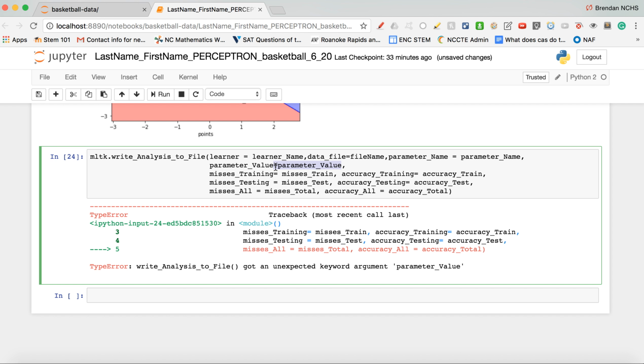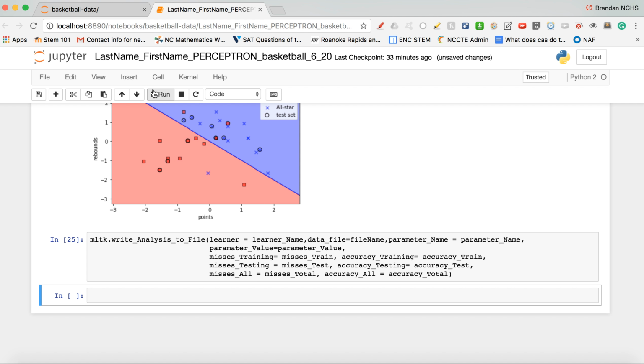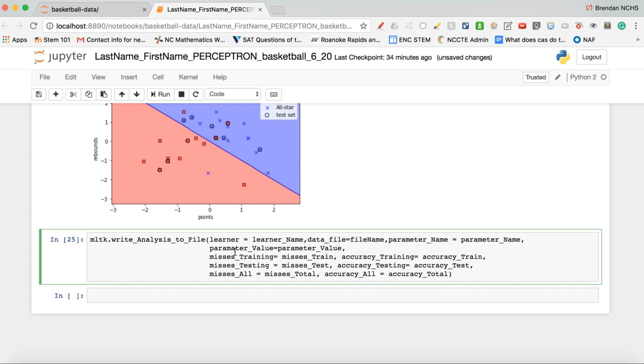What did I do? Oops, okay, so I misspelled something. My bad. It should be parameter value, so with an A, okay?